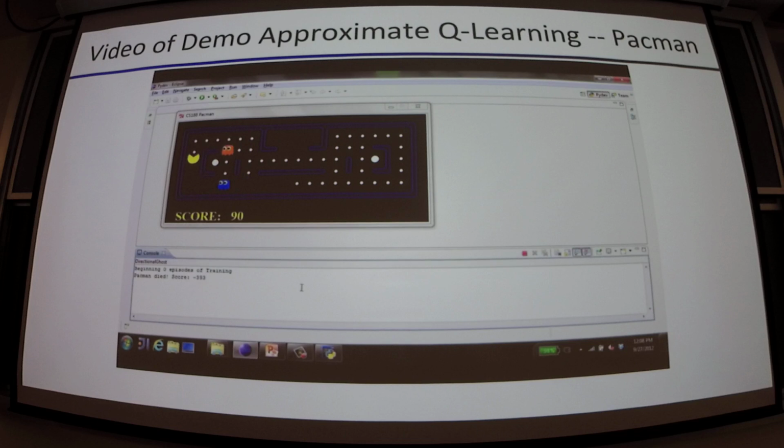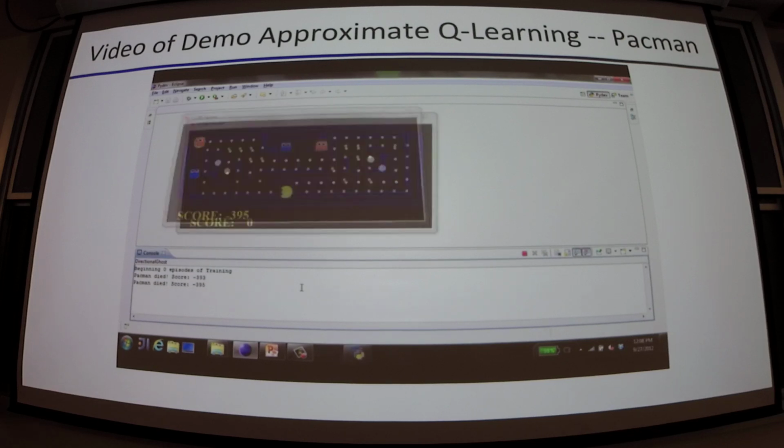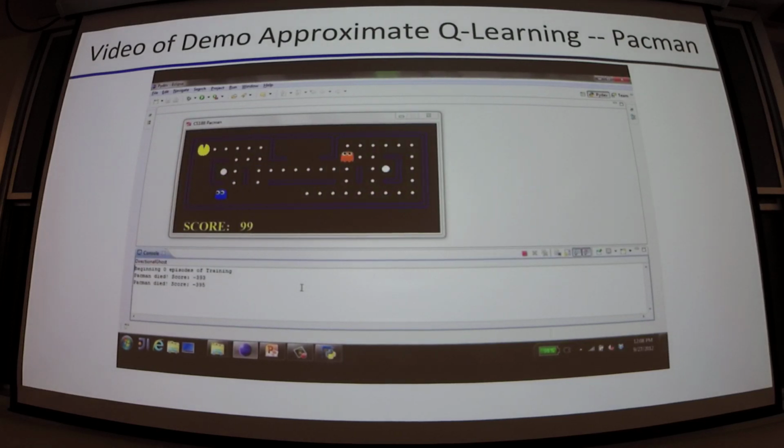Alright, so we are watching literally every instance of learning this Pac-Man is doing. There's no learning happening behind the scenes. This is every single experience Pac-Man is experiencing, and it's learning. This is the third iteration of Pac-Man running in this world.